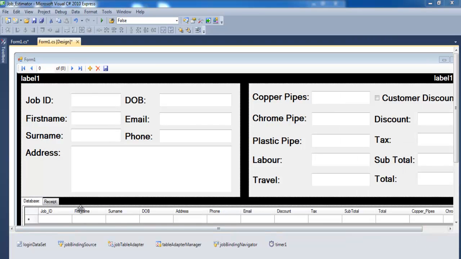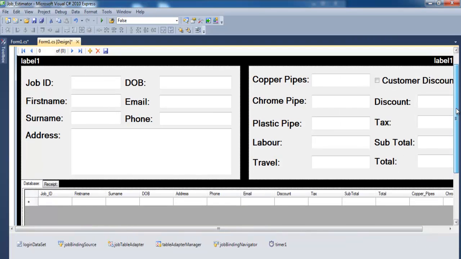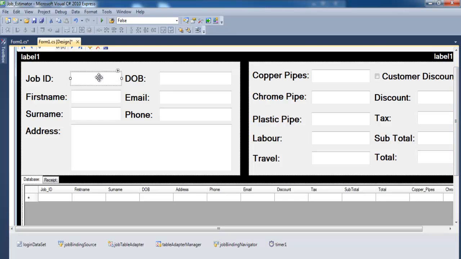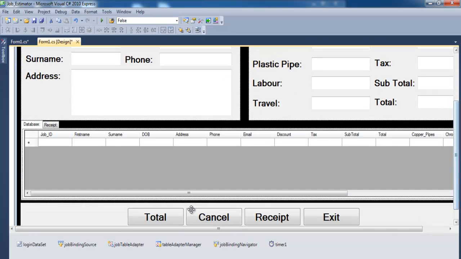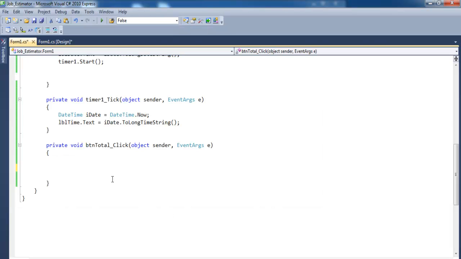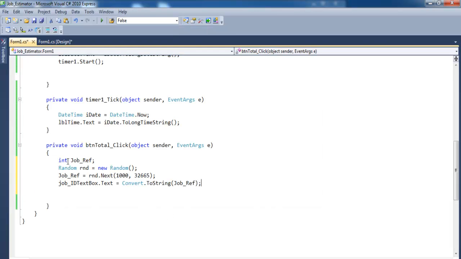Okay, just like I said earlier on, the next thing I'll do now is let me take care of the job reference number first. So double click on that and just enter as follows.